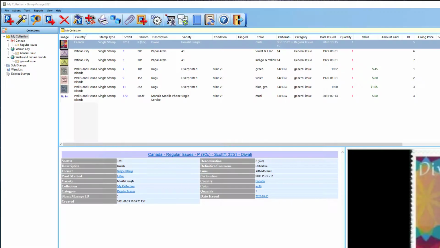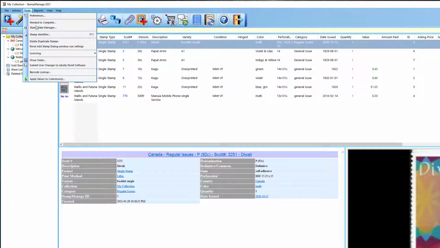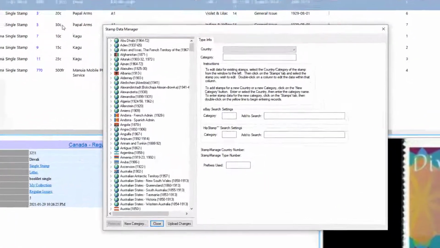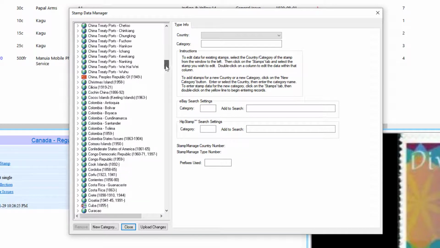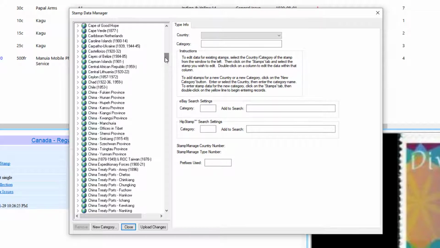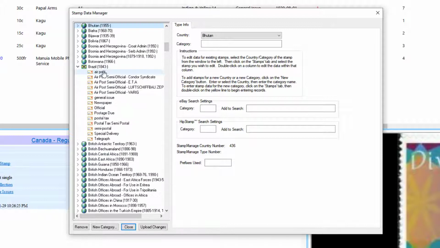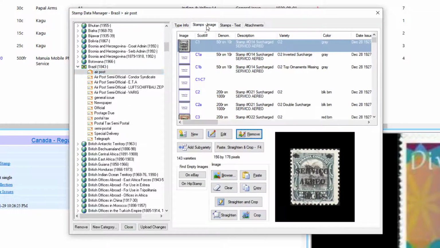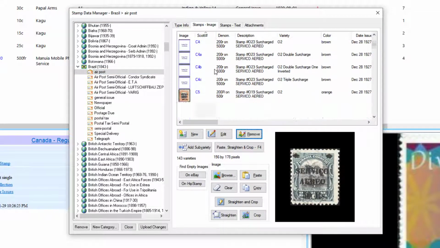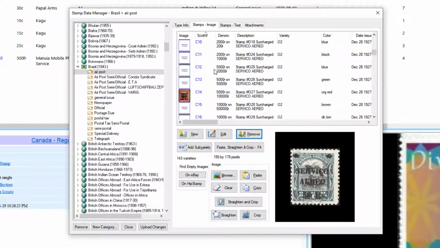In StampManage, you're allowed to change or add new stock images, and one way to do that is under the Tools menu, select Stamp Data Manager. So I'm going to add a new image for Brazil Airpost stamps. I go under Brazil, click on Airpost, click on the Stamps Image tab, and I believe it's for C12 I have here on the clipboard.